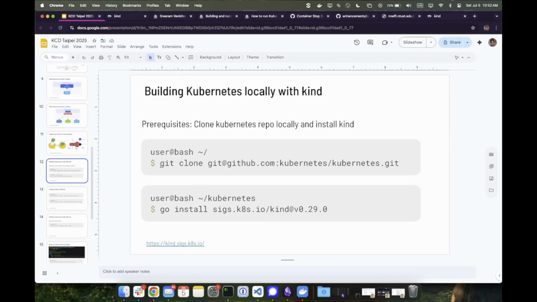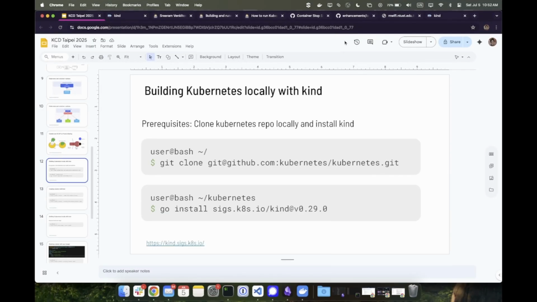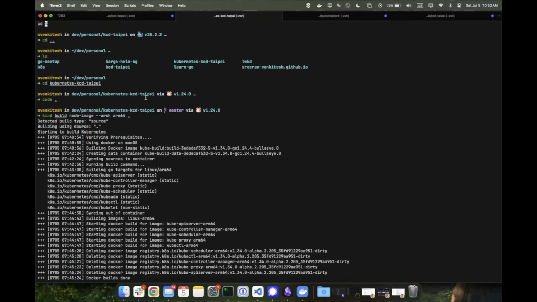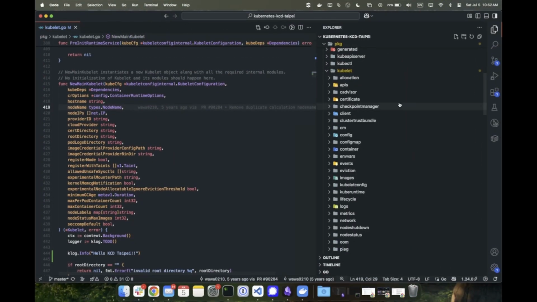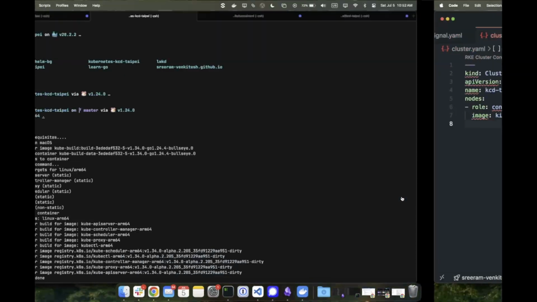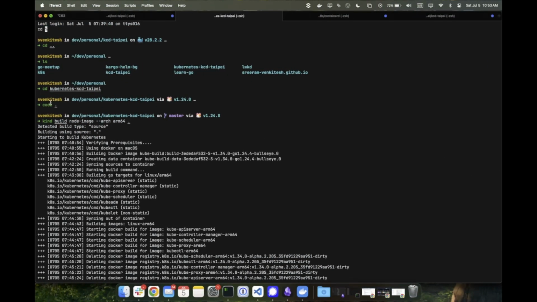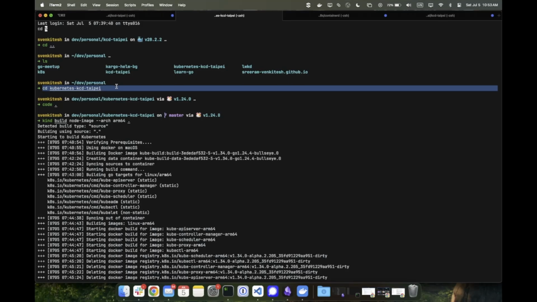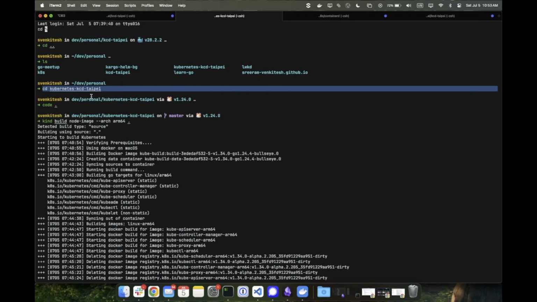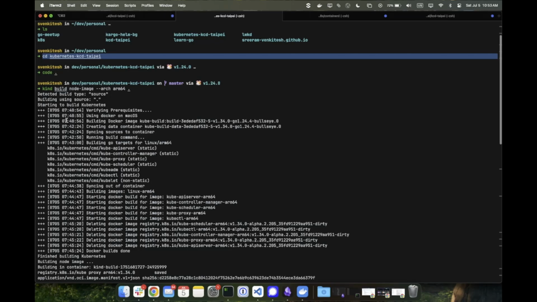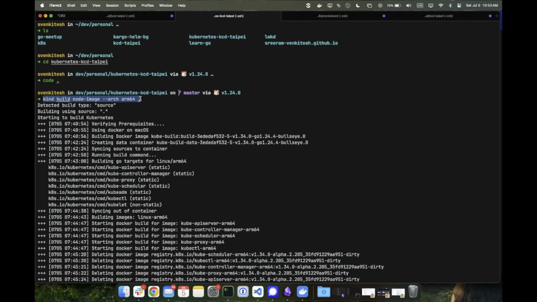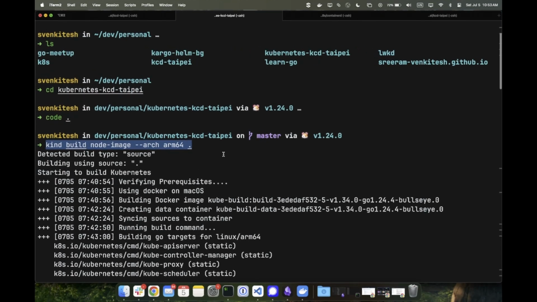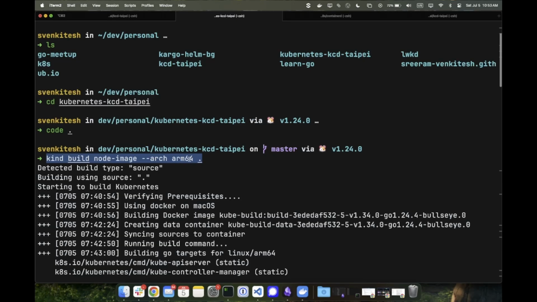So first I clone the Kubernetes repository. Once I did that, I am inside the Kubernetes repo, and I have all the files. In this particular terminal, you can see I cd into the Kubernetes directory, which I have named kubernetes-kcd-taipei, and I run this command, kind build node-image, and I also pass this argument called arm64.